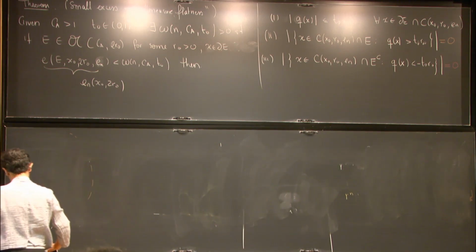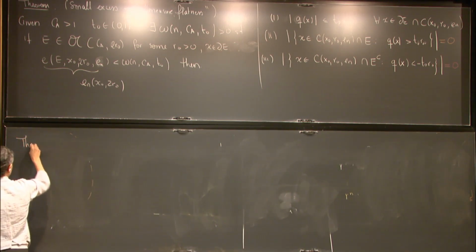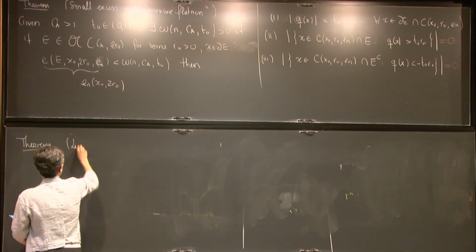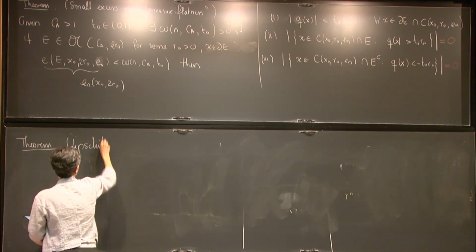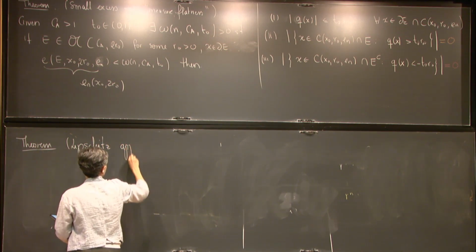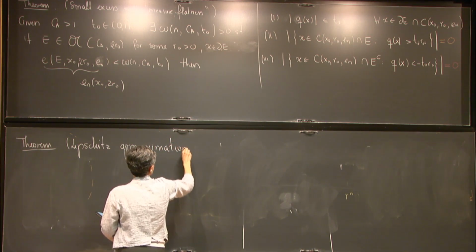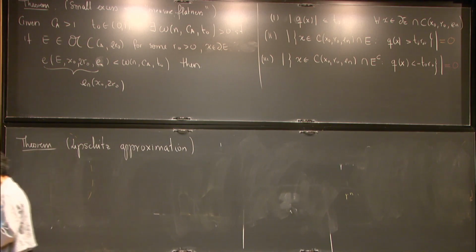Okay, and so theorem, Lipschitz approximation. So remember how I had said that uniform rectifiability meant that instead of being a countable union of Lipschitz pieces, each ball was a big piece of a Lipschitz graph, and it didn't need to be a big piece. It was a piece of a Lipschitz graph. So here is what we're going to say.